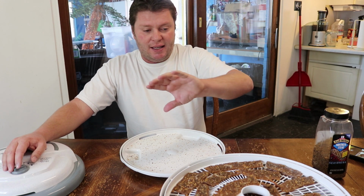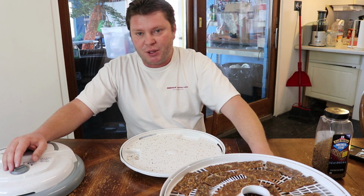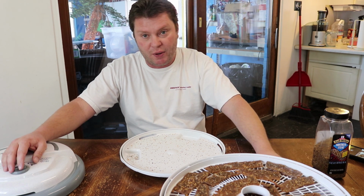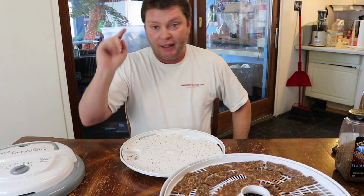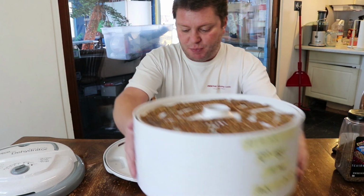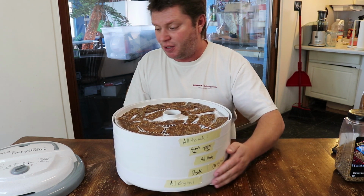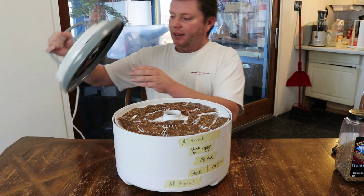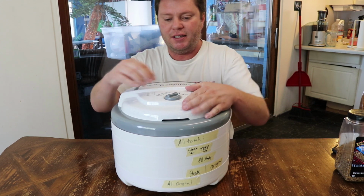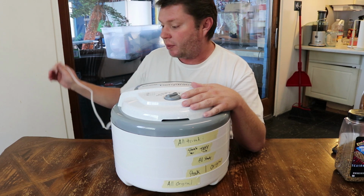So I guess that's how they make jerky in real life. The commercial places is the same way, but we did it before and this works really well. And we'll see. So we've cleaned this off. We're gonna put all this back on here. And like I said before, this is just shy of 3 pounds of meat. It's about 2 3/4. Put the lid on. Set it to the highest setting where it says jerky. It'll turn on when we plug it in.